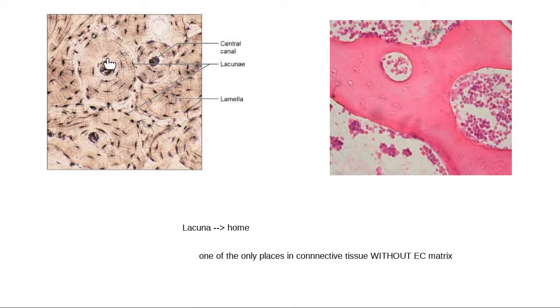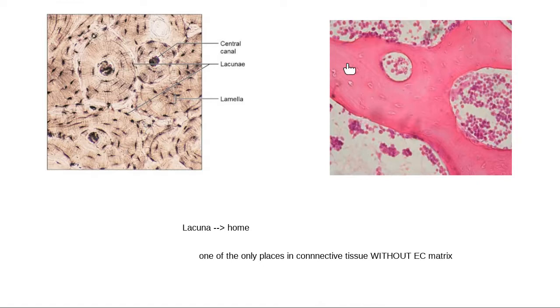Living inside my lacuna are my osteocyte cells. So my osteocyte cells live in these lacuna, these open spaces, these homes. The homes are arranged, here's a lab word, in lamellae, in those lines. We line them up. And I know I saw a note in my chat about osteons. So when I take their blood supply, the central canal, and I put all of those circles of lacuna, all of those homes around it, then I build an osteon. So an osteon includes all of my lacuna, all of my lamellae, all of my lines.